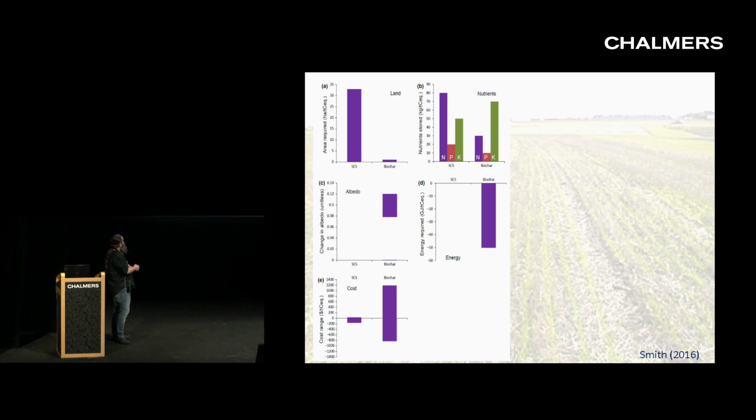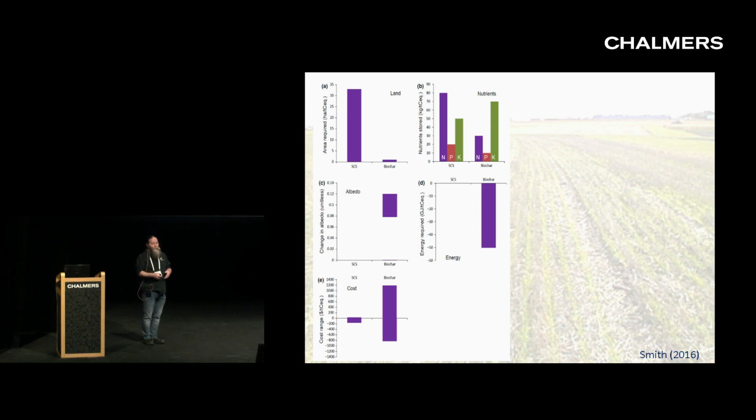But the important thing to note with soil carbon sequestration is that this is not occupying land. So when we do these calculations for afforestation or for bioenergy with carbon capture and storage, we're taking land out of its current use and we're putting it into another use. What's good about soil carbon sequestration, or biochar for that point, is that you can use exactly the same land and you don't have to change it.